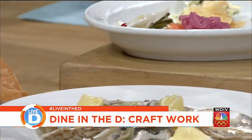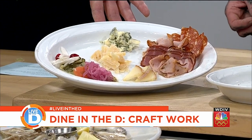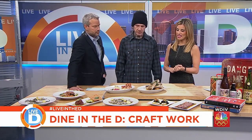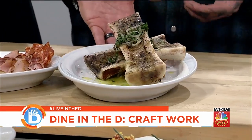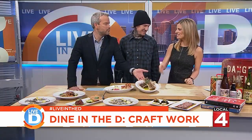This is our charcuterie plate — it's a variety of salamis, some ham and tasso ham that we make in-house, a few different cheeses, and of course pickles and mustard, all pickles done in-house as well. Meats and cheeses change with what's available and what we feel like making. And this is our bone marrow — roasted bone marrow with some parsley, capers, and some grilled bread. There's a big bone broth craze, but this is better — it's the actual marrow itself. It feels a little weird eating it, but it's delicious and it makes you feel great.